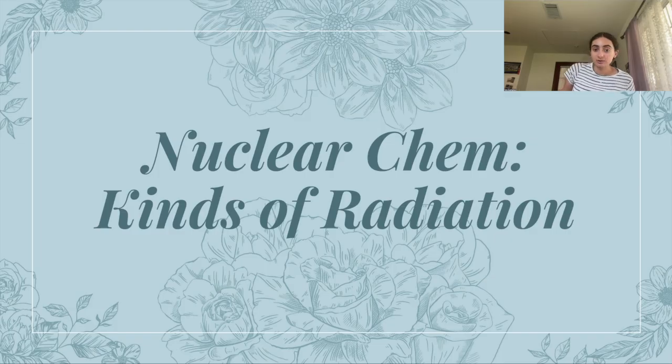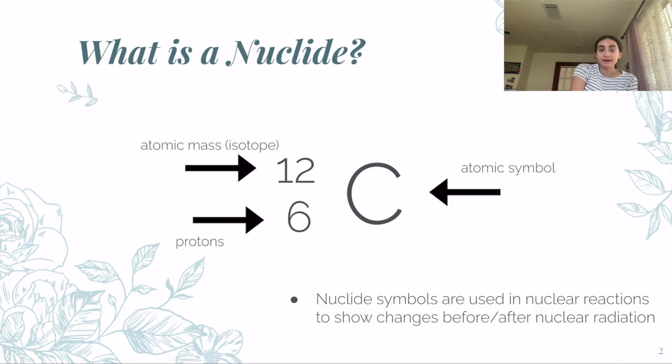Okay, so as always, I'm going to be looking at the slides on my iPad, but they are screen recorded, so you should be able to see them on your screen so that you can follow along. So before I get into talking about the different kinds of nuclear radiation, you're going to see me represent a lot of things throughout this nuclear chemistry unit with nuclide symbols. And I wanted to go over what a nuclide symbol is. So they will usually represent either a kind of nuclear radiation or an isotope of an element. In this slide, I am using carbon as an example, and the symbol has three parts.